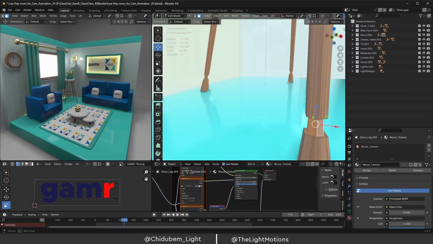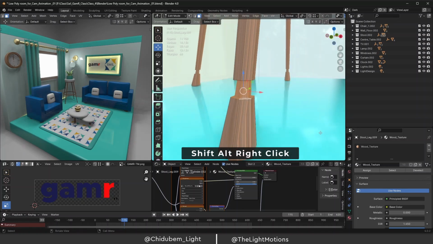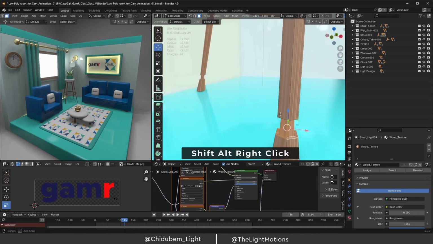On face mode, I think I can add this one too. Shift Alt click. No, this is not what I want. So holding Alt click on this, then Shift click to add. So I also just hold Shift and Alt to add this other one now.